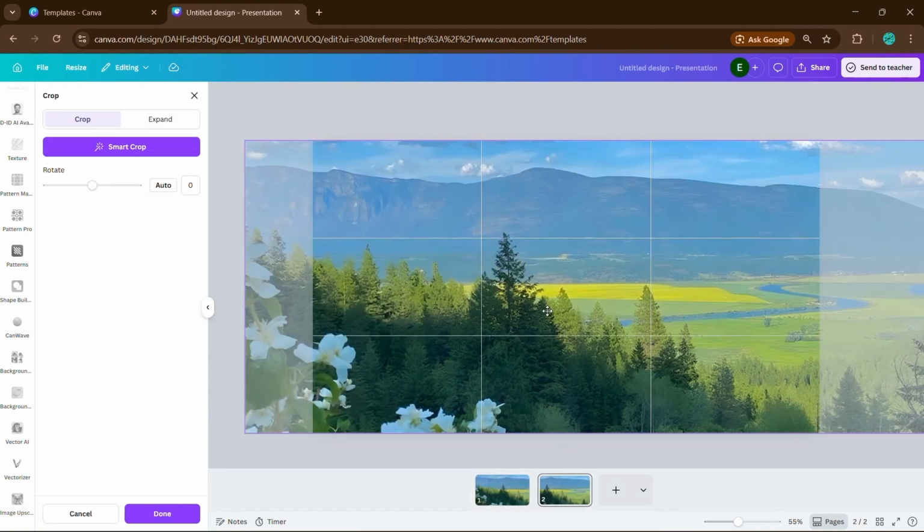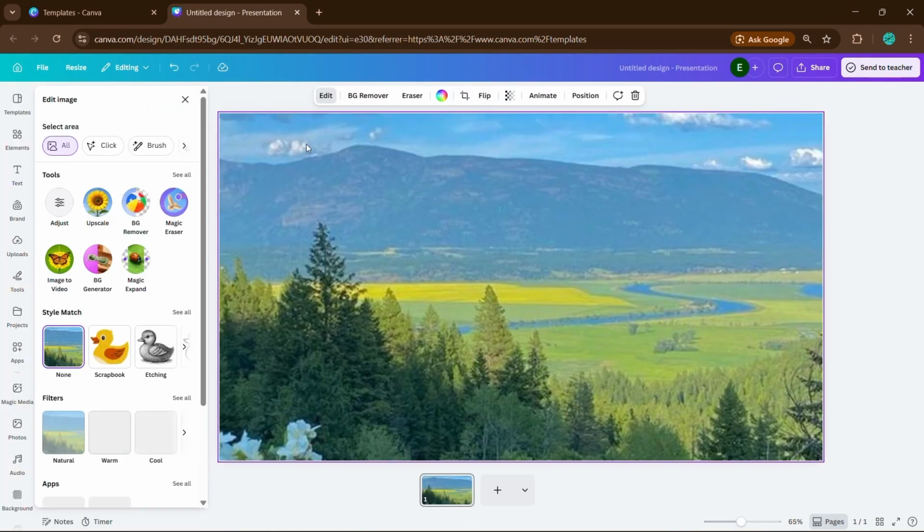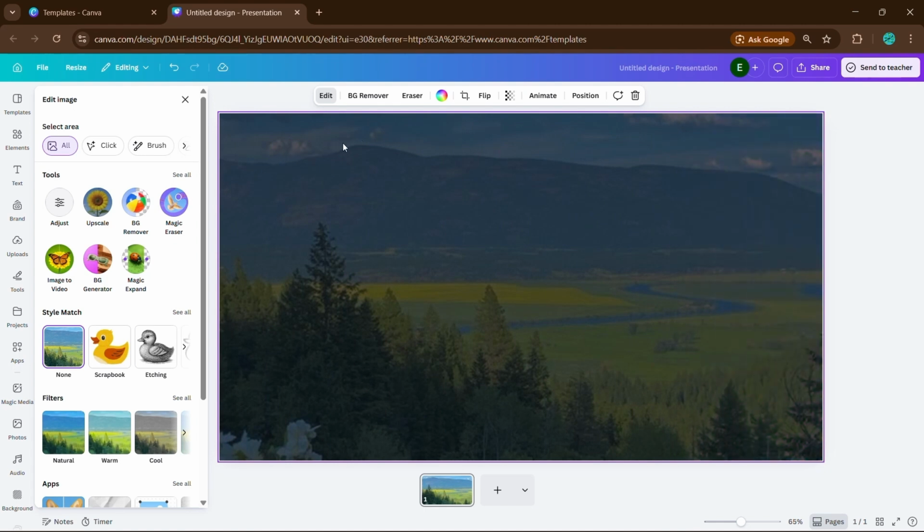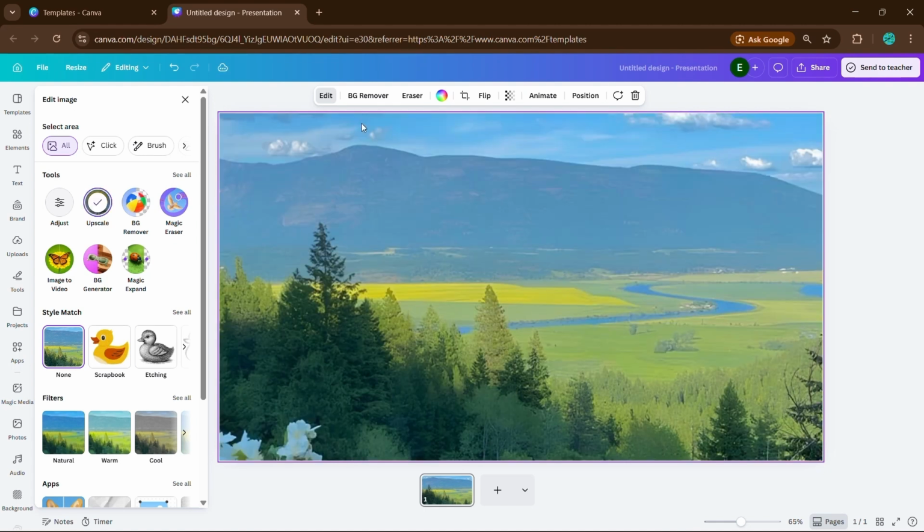Now let's move on to flexibility. With Magic Upscale, once you click it, the built-in AI automatically decides how much your image will be enhanced. This is convenient, but it also means you don't have control over the final file size. Keep in mind that the clearer the image, the larger the file size becomes.